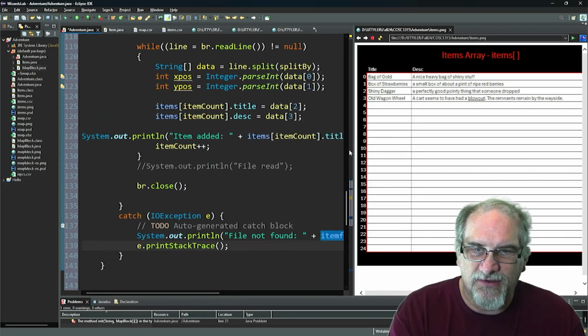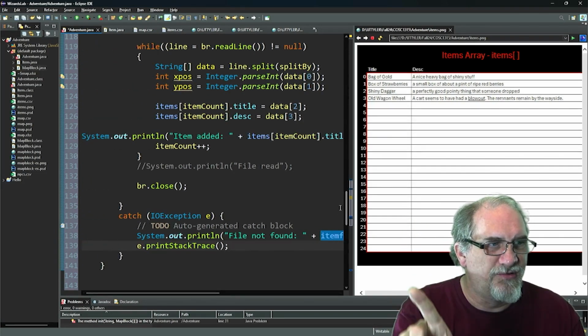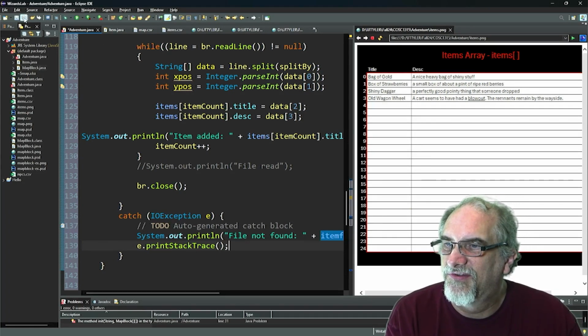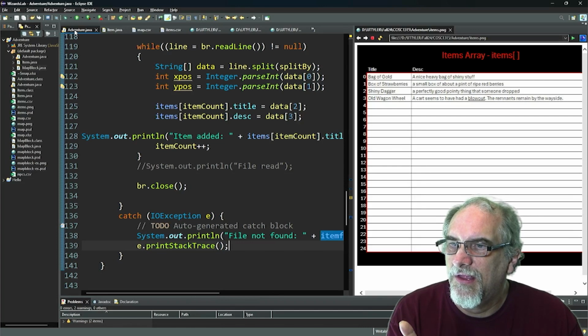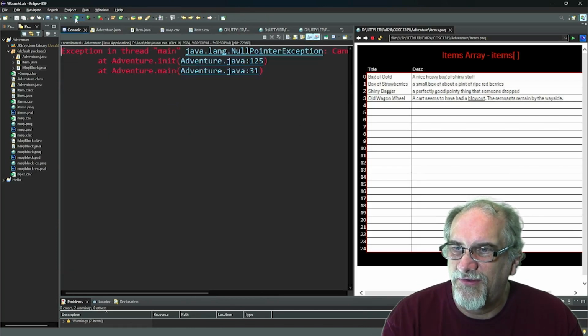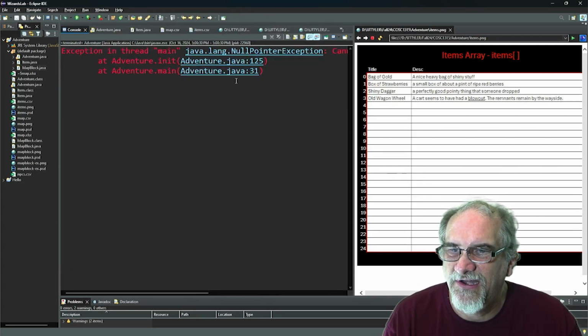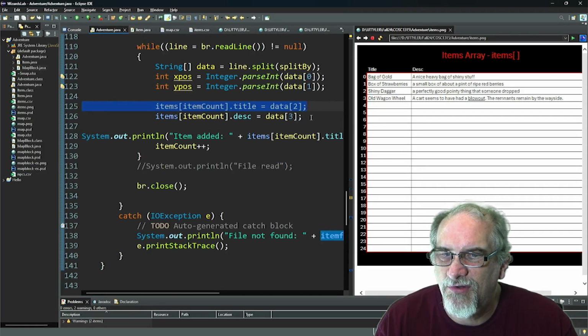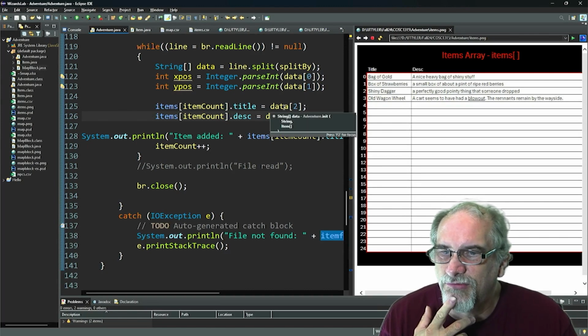And now I've checked my edge over here. There are no more little red thingies. So we're going to save all. Let's run and see what happens. Oops, null pointer exception in init. Why do I have a null pointer exception for data sub 2?